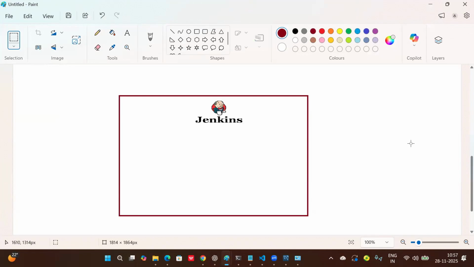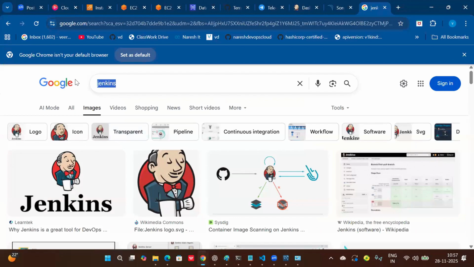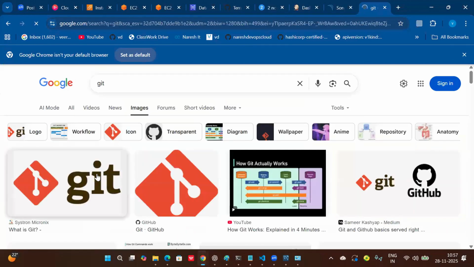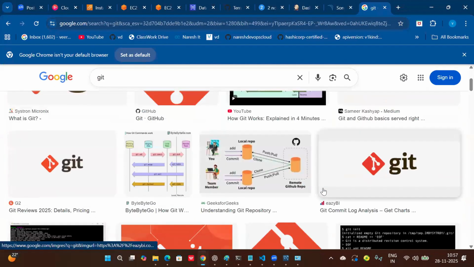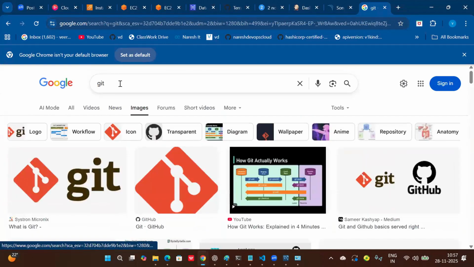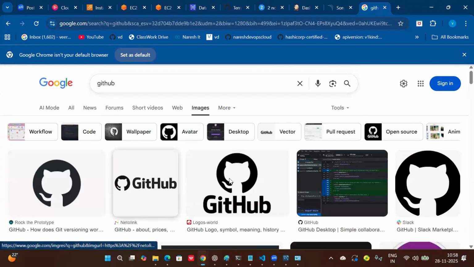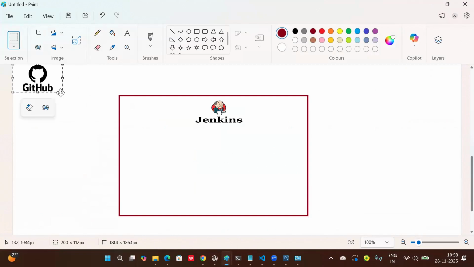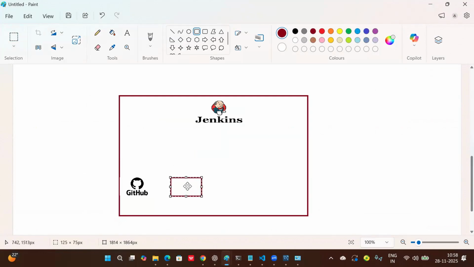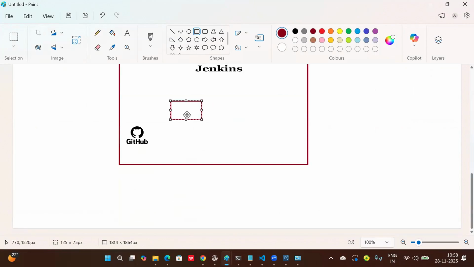So what activities is Jenkins performing here? First, git clone. So first clone the repository. Next, if required, we can add SonarQube here.